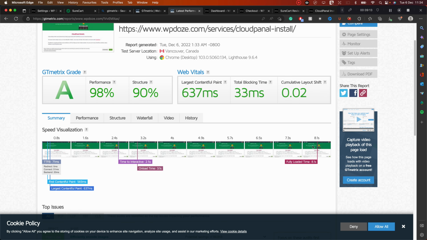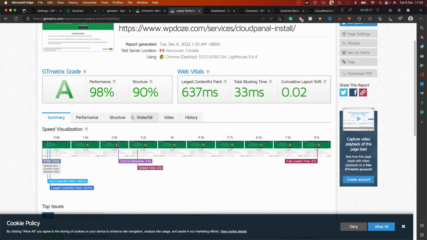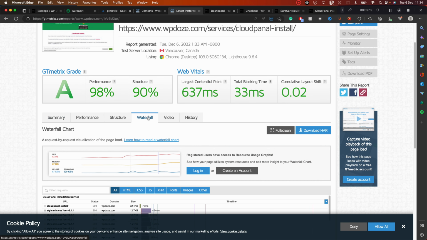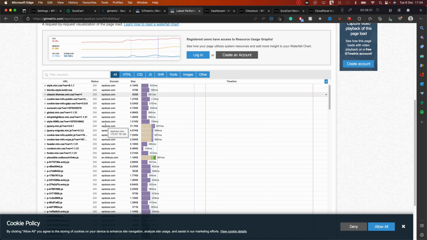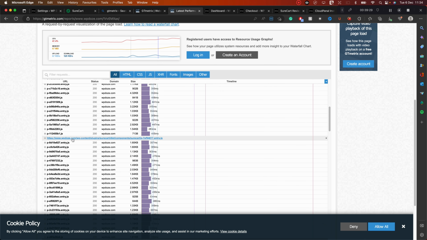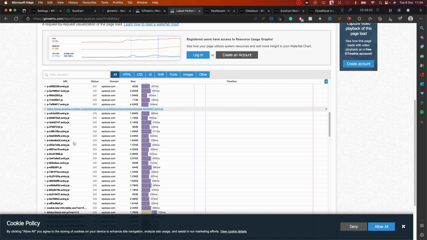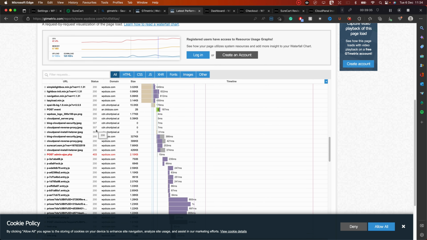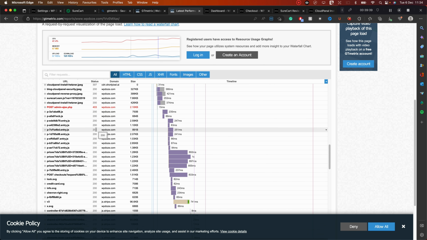So you see here, like for desktop, you have a good performance score, but if you check down below, you see, for instance, this page took about 8 seconds to fully load. And if you go to the waterfall, you see in here that there are a lot of things that are loading in there. You see like these SureCart scripts. There are a lot that are loaded. I don't know for what they're used, but yeah, this is like the downside of using this type of service.